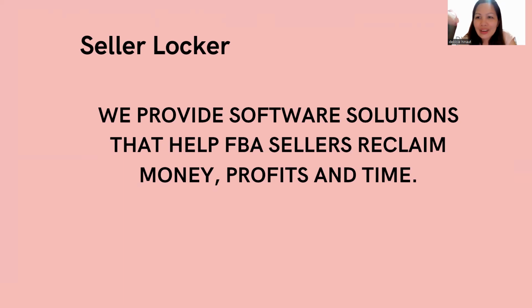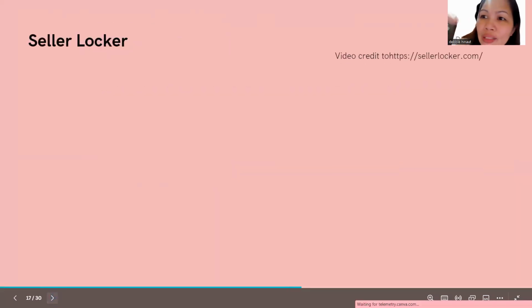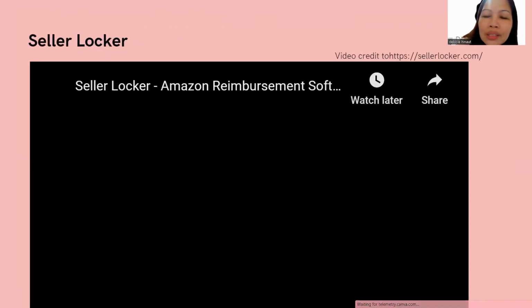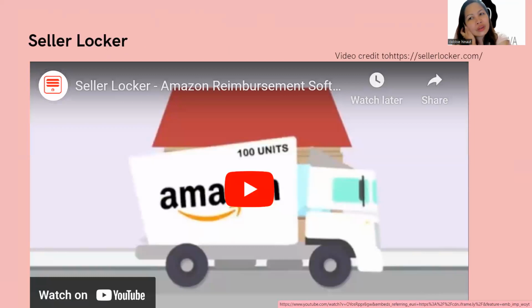Pero sa Seller Locker, they're effective, but they'll have to get something from what you have reimbursed in Amazon. Alright, so ang Seller Legend, they can also use it for FBA Walmart, but we haven't tried it yet, pero yun pwede sila.